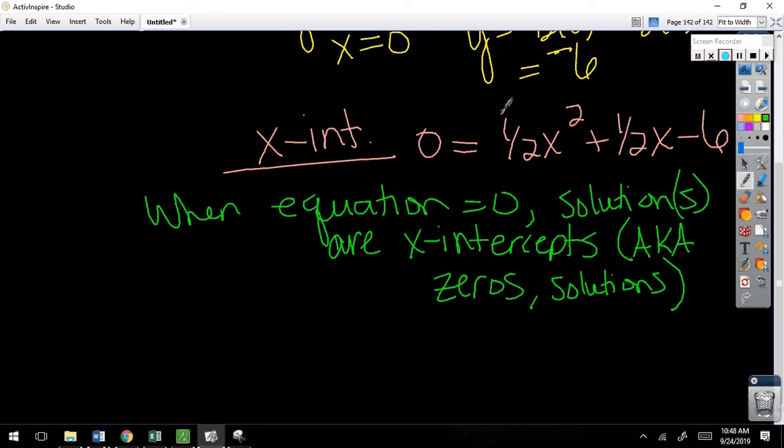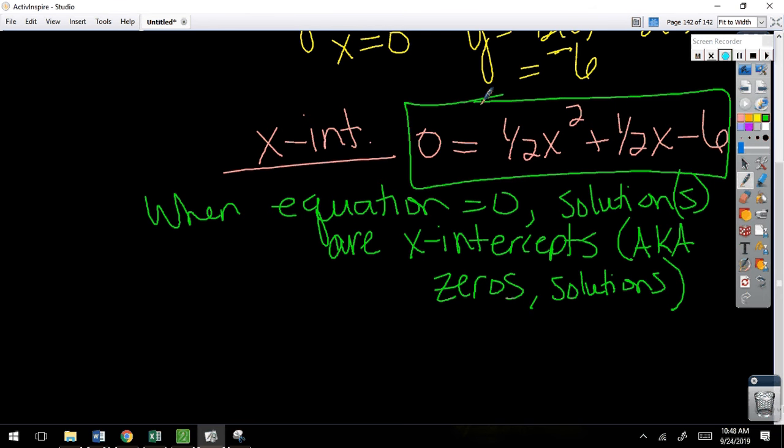So, since I'm finding x-intercepts, if I want to solve that, I can graph it, look, and find where it crosses the x-axis, okay? Here's where our calculator is going to come in. Now, sometimes I'll give you a graph, and you'll look at it, and you'll go, oh, that's the answer, okay? But sometimes, we're going to have to use the calculator.